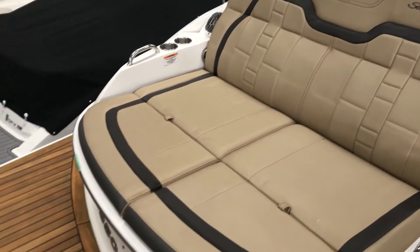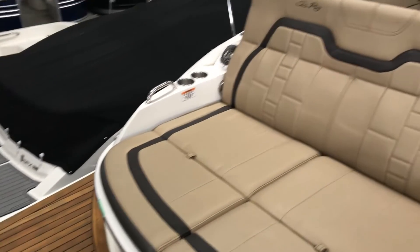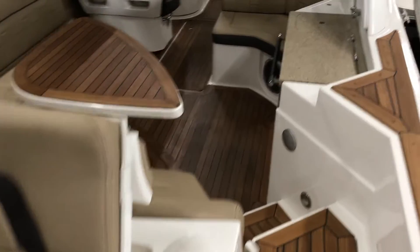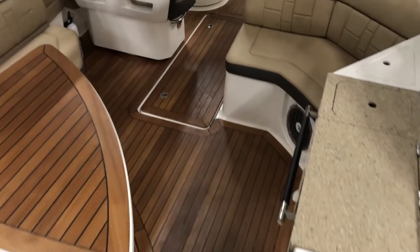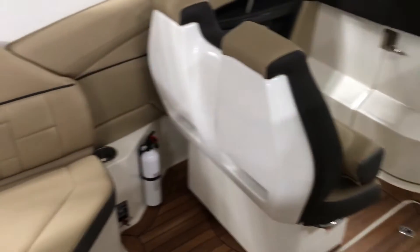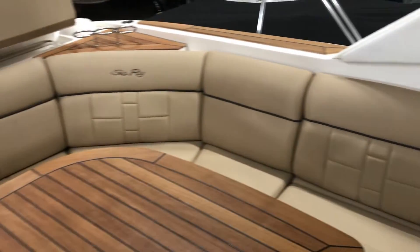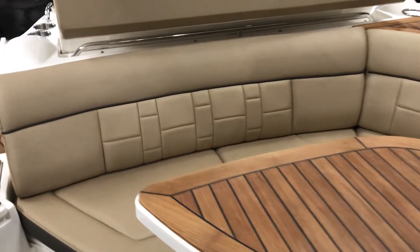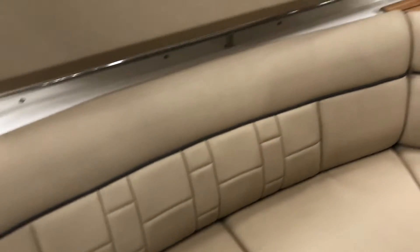As you can see, this boat has the nice teak on the swim deck, has a nice sun pad in the back, teak all the way through the cockpit. It was refinished, so it looks great, smells nice. This wrap-around seat with the teak table — the table can be stored back by the engines.